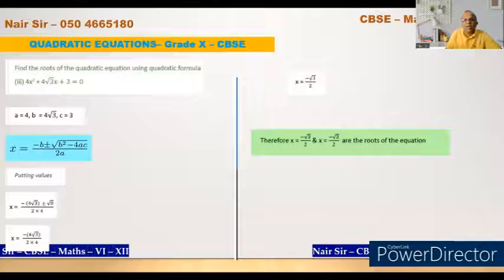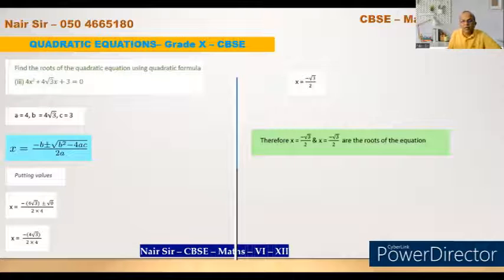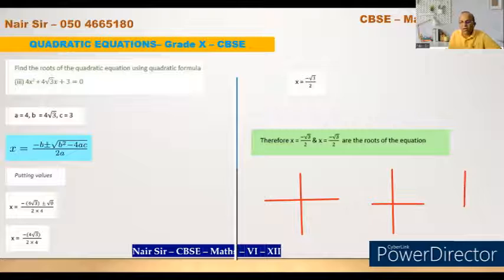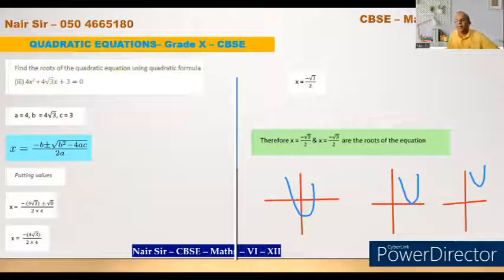That means, if you remember one thing, that whenever we were studying about the parabola type, if these are my 3 graphs, and I am having something like this, 1, something like this, 2, and something like this. In this particular scenario, I have got 2 values of x. In this particular scenario, I've got 1 value of x, and in this there is no value. So that means in this scenario, D is greater than 0. In this scenario, D is equal to 0, and in this scenario, D is less than 0. Okay, I'm covering the 4.4 also, and I'm explaining this. Let's go further.